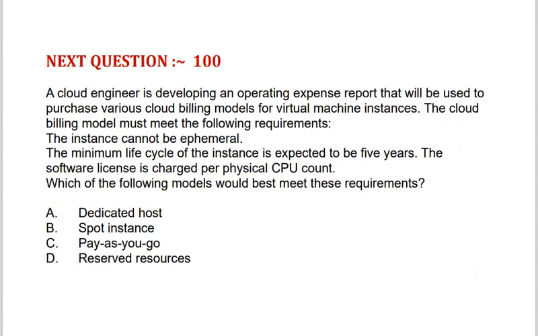Question is a cloud engineer is developing an operating expense report that will be used to purchase various cloud billing models for virtual machine instances. The cloud billing model must meet the following requirements. First, the instance cannot be ephemeral. Second, the minimum life cycle of the instance is expected to be 5 years. The software license is charged per physical CPU count. Which of the following models would best meet these requirements?